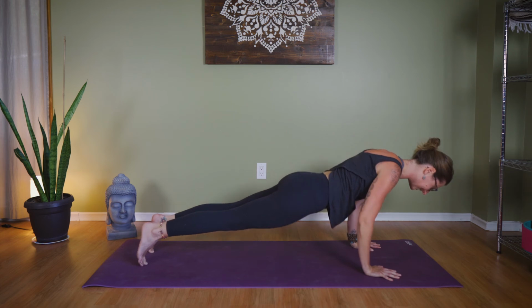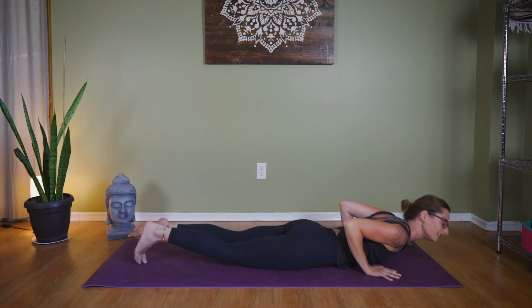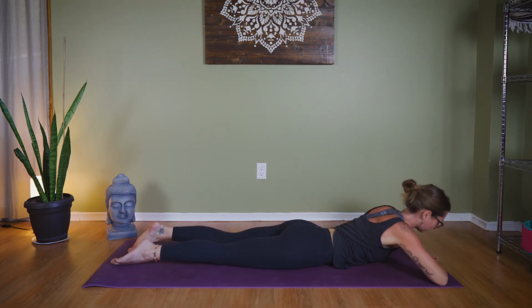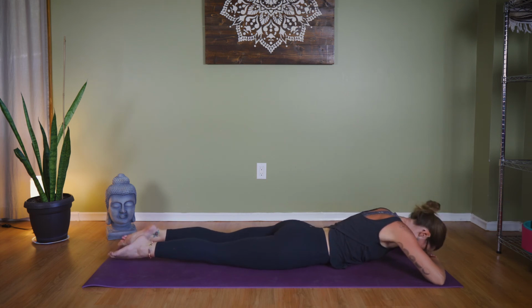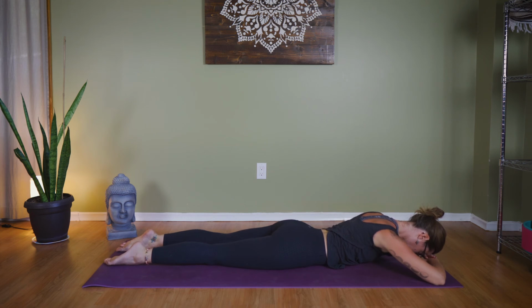Okay, for this last one, hold and come down. Release. Take a breath, you earned it. Big breath. Stack your hands one on top of the other, and then rest your forehead on top. Your upper body is going to take a well-earned break. Your lower body is going to do a little bit of work.